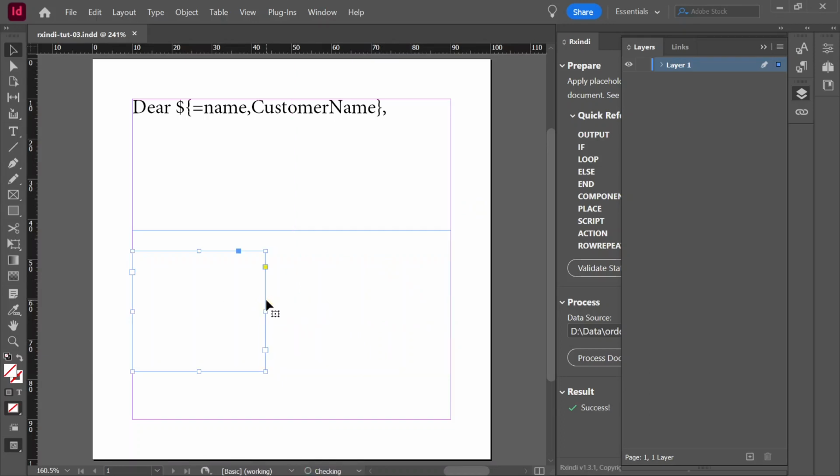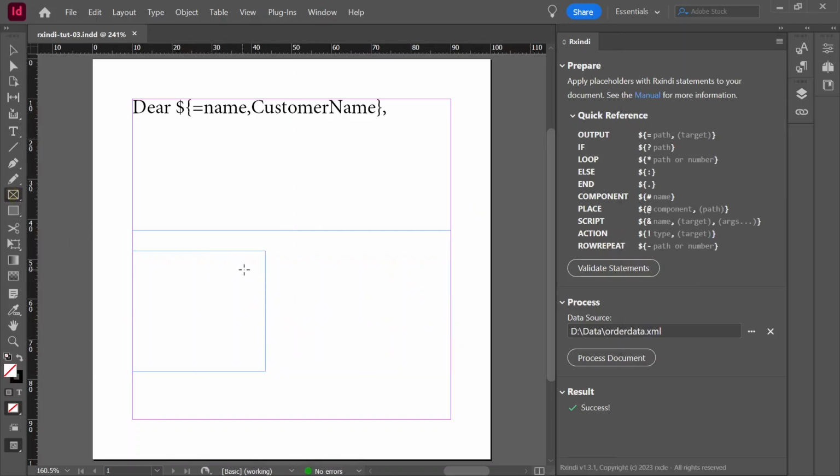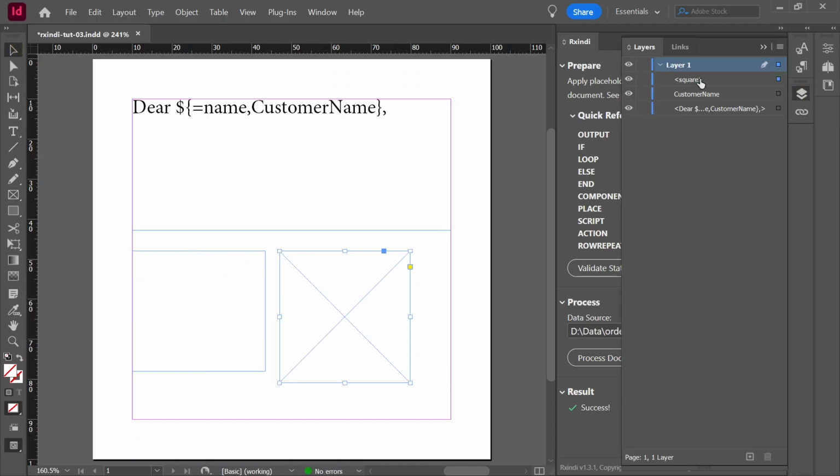We'll add a new image frame here, and give it a name. Let's call it logo. In the data file, there is a field called product logo, which contains a reference to a file called Rxindi logo.png, which for this example, is located in the same directory on disk as the data file.